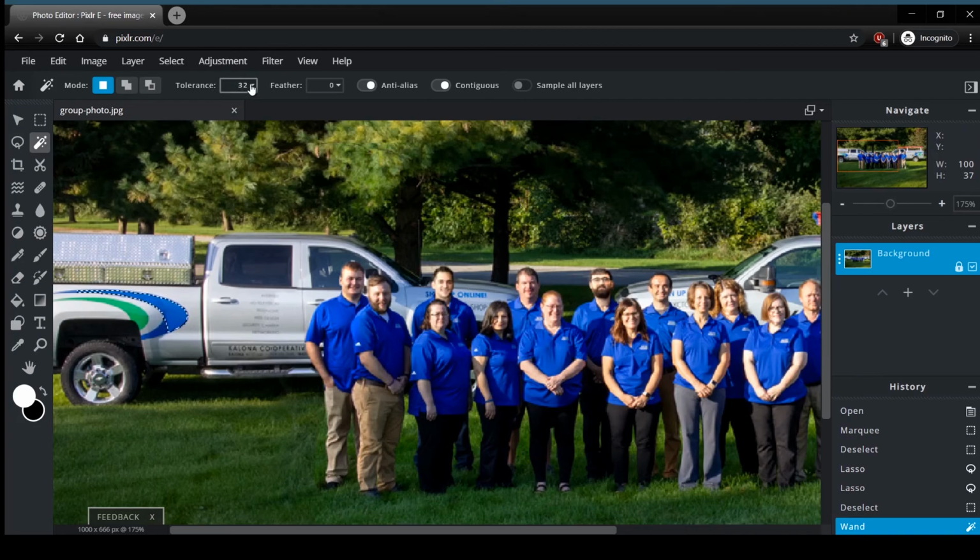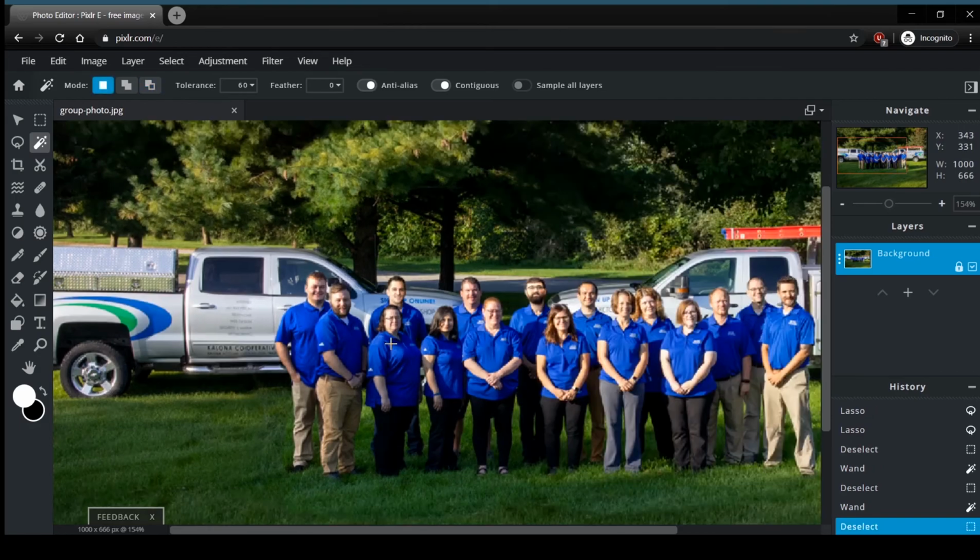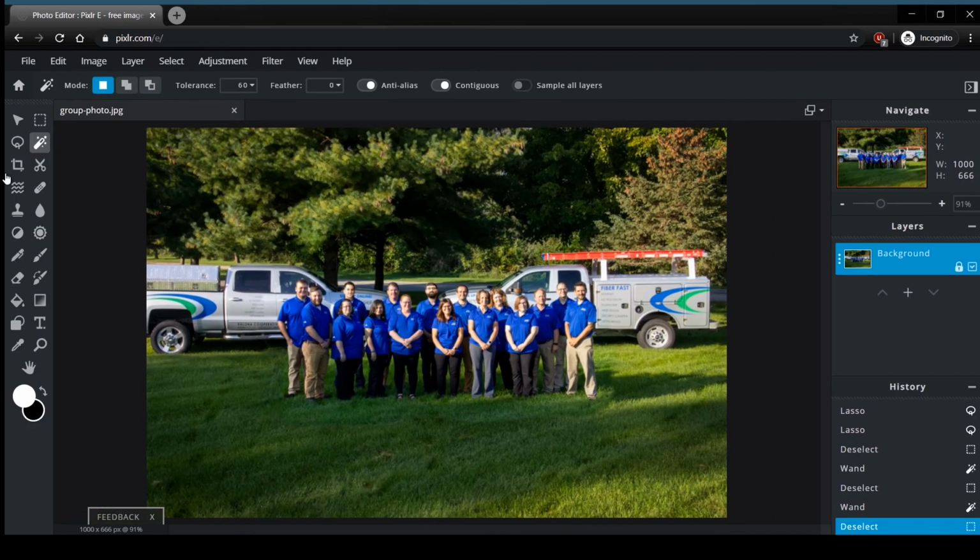If we change this tolerance setting up here to be more tolerant, I'm going to deselect, and I click this again, you'll see that it has now included this darker shade of blue as well. But still, it was so different from the surrounding colors that it was not selected. So this is a quick and easy way to gain an accurate selection on something that's definable on our image. Control D to deselect that, and I'm zooming out.